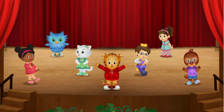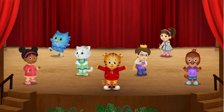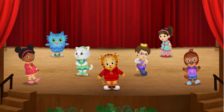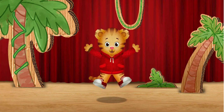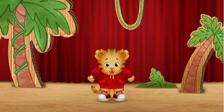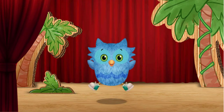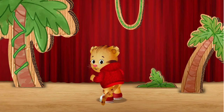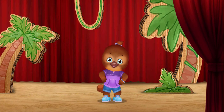Let's do my Tigertastic Jungle Dance! Grr! I'll show you how. You do it with me. First, we jump. This is how I jump. Then we wiggle. I wiggle my tail. I wiggle.